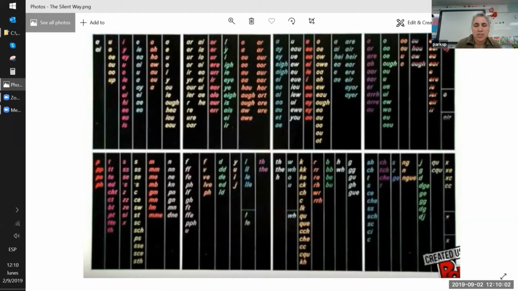You'll notice that this chart has a lot of different colors on it. There is a bit of a money outlay to buy these charts, because they're all color coded and each sound is correlated with a different color. So I'll take it down and I'll show some other things.